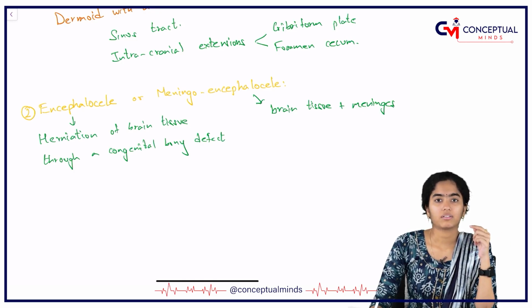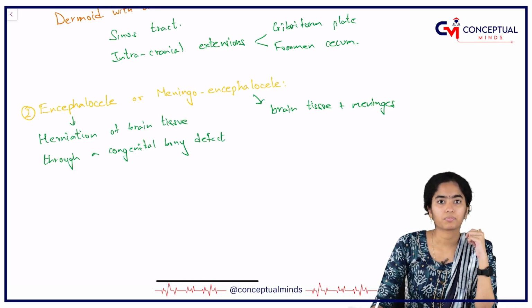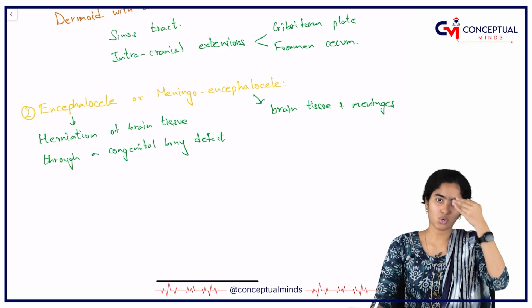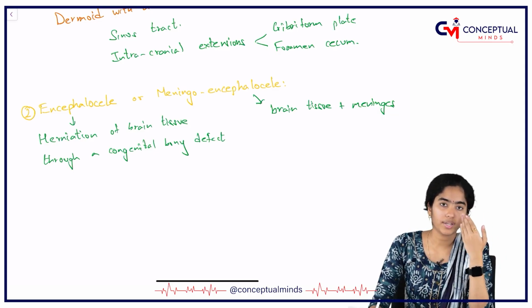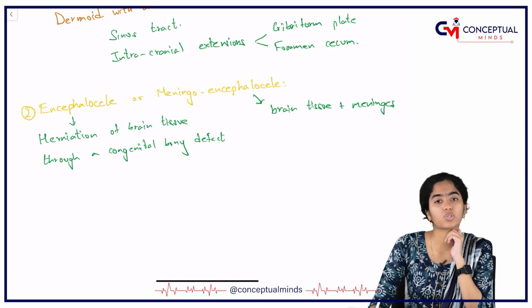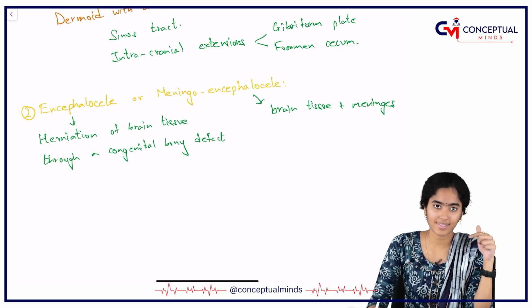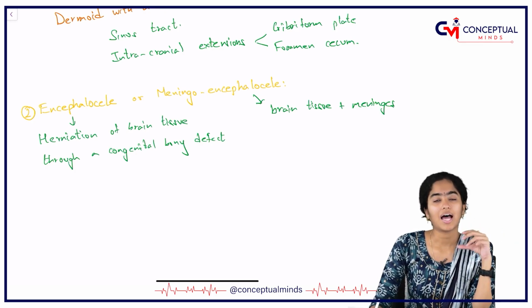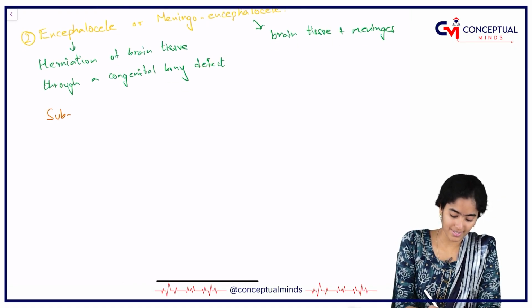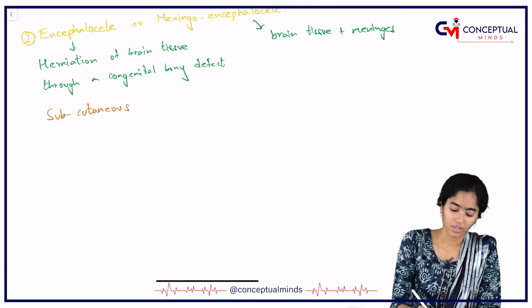Now, there are various types among this meningoencephalocele. It could present in the midline at the root of the nose, or on the side of the nose, or on the anteromedial aspect of the orbit. It could be a naso-orbital variety, naso-ethmoidal variety if it's on the side, or a nasofrontal variety if it is at the root of the nose. Like that, depending upon where it is coming out, we have various presentations. How will it present? It will present like a subcutaneous pulsatile swelling.